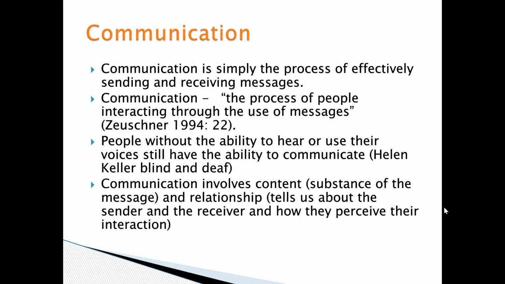Right, so we're just going to go through this quickly. It says that communication is simply the process of effectively sending and receiving messages. It's a process of people interacting through the use of messages. So there is some kind of exchange taking place. And we know, of course, that it's not just an exchange of messages, but we use communication to build relationships and even to break them, right? So communication involves content, that's the substance of the message, and relationship, so it tells us about the sender and the receiver and how they perceive their interaction and how they perceive each other.